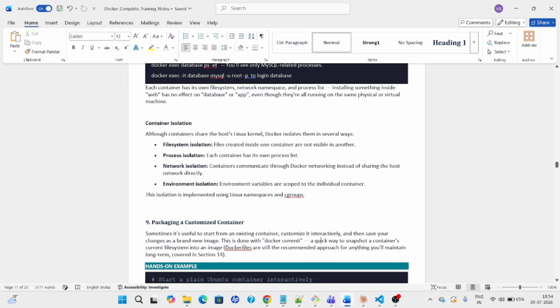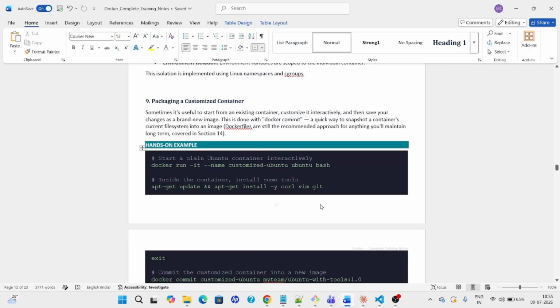This isolation is implemented using Linux namespaces and cgroups. A Linux namespace is nothing but a group that we consider separately, and based on that the container does the isolation as well. In Kubernetes we use namespaces to make a group. In Git, we make an organization, and only within the organization can we see things, and others cannot; with groups, only group access will be there. Like that, here we do the isolation for the containers.